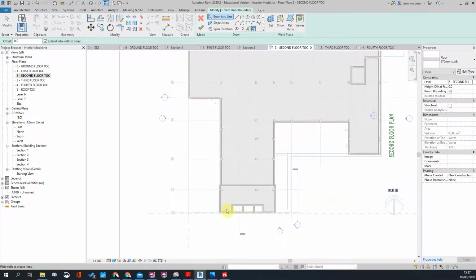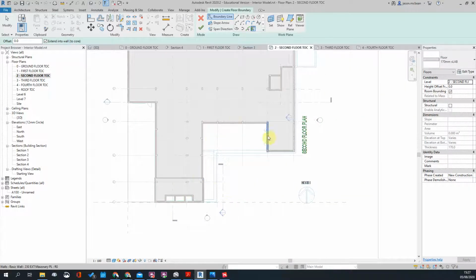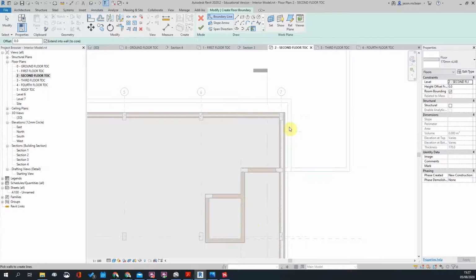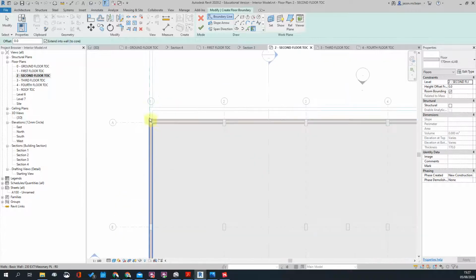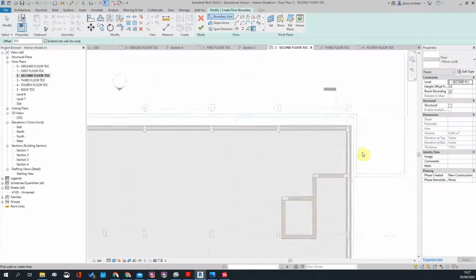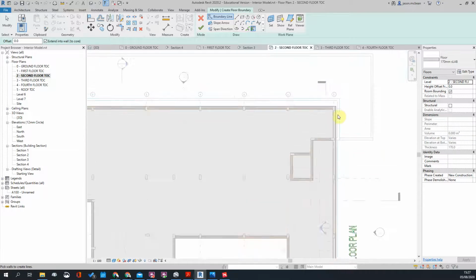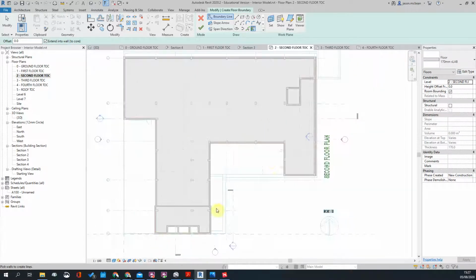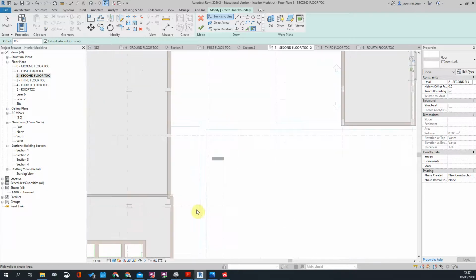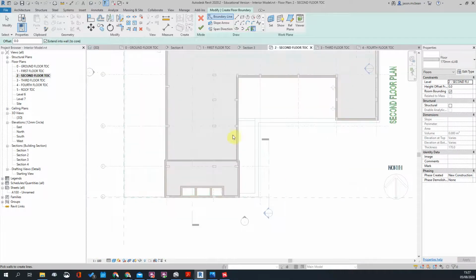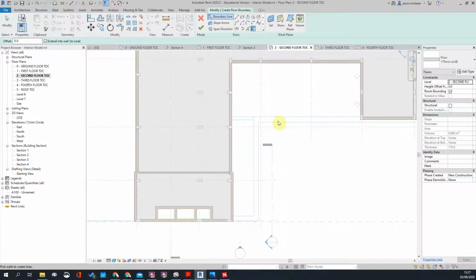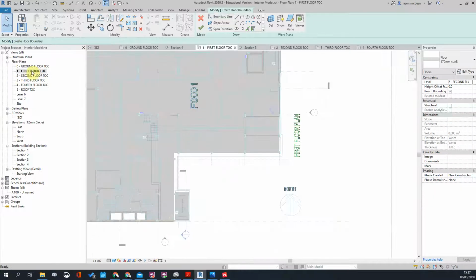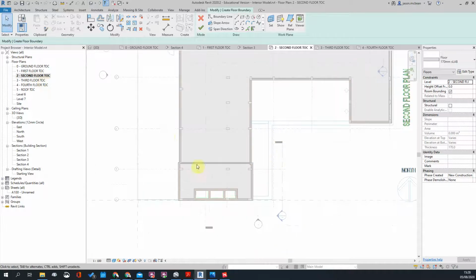So there's going to be a balcony over here, and there's going to be a balcony over here. I know that there's going to be some other balconies happening around here, some feature balconies. So that we can also go and add at a later stage. Those ones I'm going to add at a later stage, but I'm going to focus on these main ones because they are driving how this building looks and works in essence. Okay, so I've got a feeling that those are happening. Yeah, so it's happening on this floor.